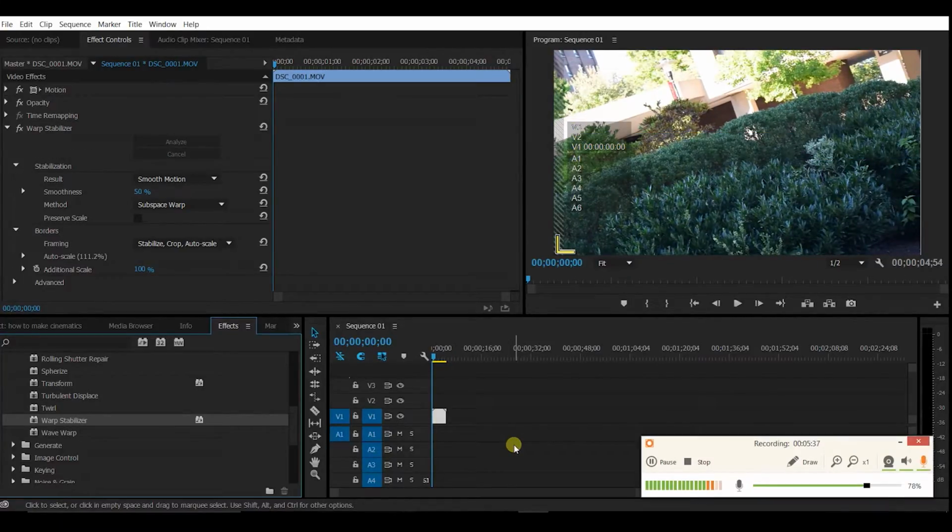And we are back, guys, and the stabilization has fully finished. Now there's a lot of small quirks about the warp stabilizer. There's a lot of things you can change about it, all these settings over here, but for the purpose of this video, we're just gonna let it use its automatic settings, what it's already set on. There's specific times for specific things, but let's just see what it looks like with nothing else changed except for adding the effect.